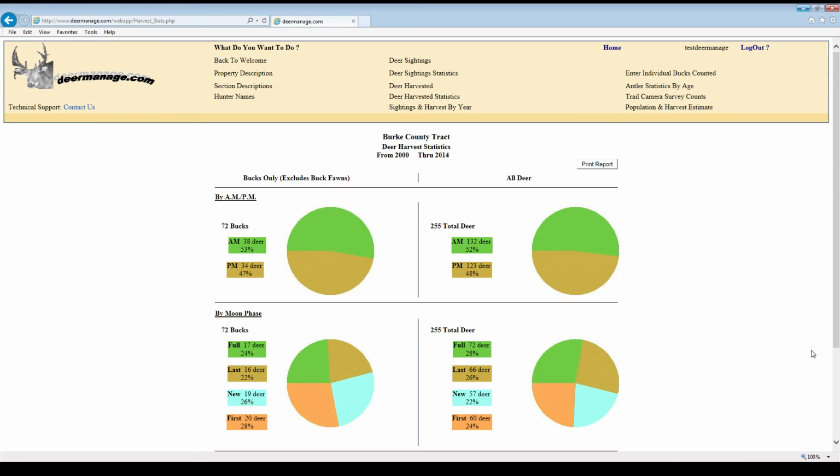We have over 18 years of history, and for us our deer harvests are pretty equal between AM and PM, and pretty close between all 4 moon phases. Start keeping some basic information and see how your statistical breakdowns work out. Just having all this information at your fingertips is invaluable. Being able to bring it up anywhere you have an internet connection, including the woods, provides a tool that many of us hunters and deer managers need.